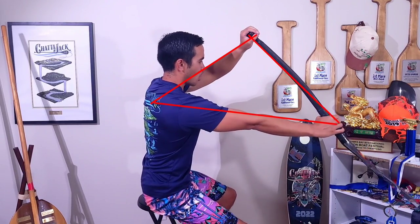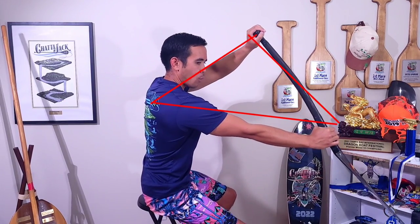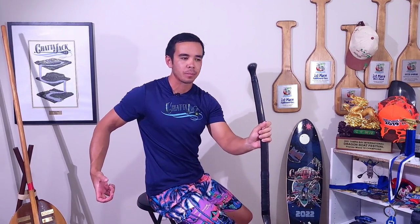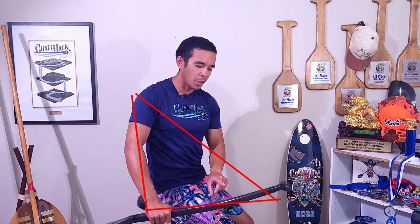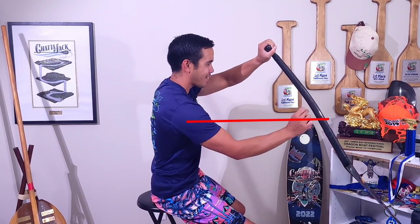As we talked about in the last video and previous videos, we have our defined power triangle. This bottom arm is extended. This top arm is slightly bent to help facilitate a positive blade angle, and I've created this power triangle between my hands and my torso. As I complete the stroke, I want to maintain this power triangle throughout the interaction with the water — from the start of the stroke all the way through to the end. This is easily defined by looking at the distance from the blade to my sternum. As we start the stroke, there is a predefined distance, and we want to maintain this distance as we complete the stroke.